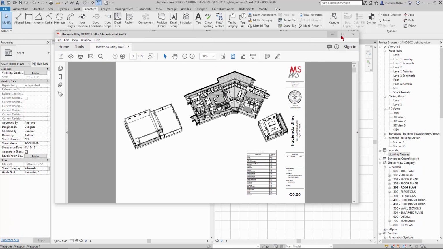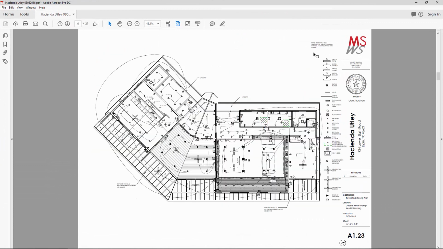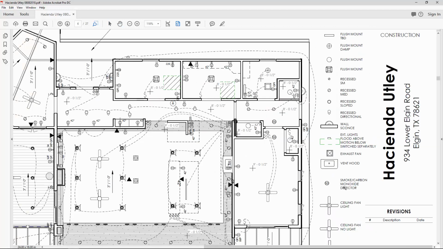So if you take a look at this reflected ceiling plan here, here's the legend for that reflected ceiling plan, and if I window in, there's all that.